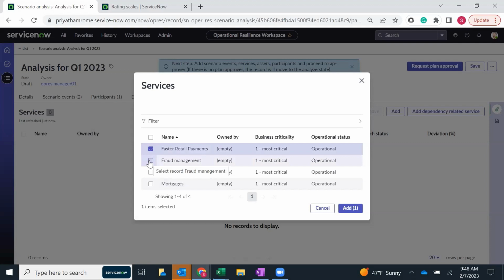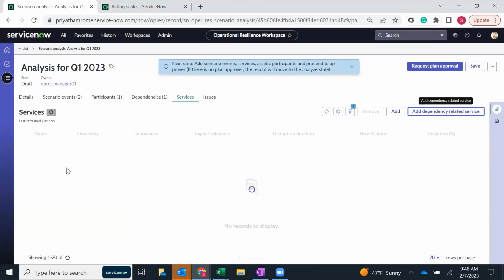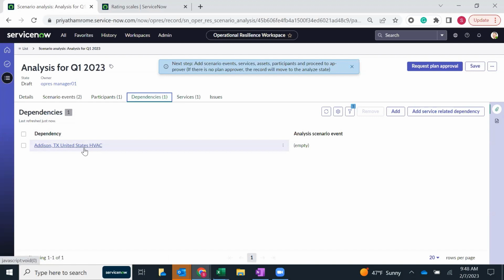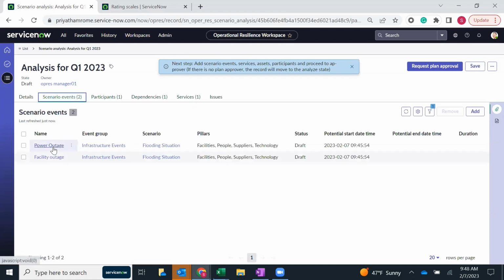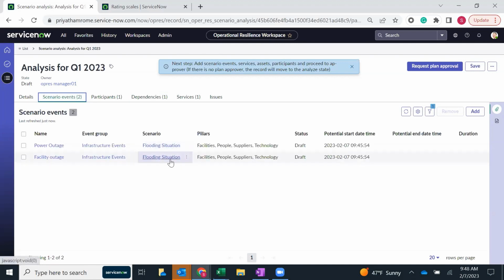Now, this relationship comes from the same data that you guys were seeing earlier. The service has been mapped to a particular business process, and the business process was tagged to this particular facility. So when you're doing a scenario analysis, the same data is referenced, and the system suggests this is the scenario that you want to consider, right? There was a facility outage scenario, and that's a flooding situation, right?